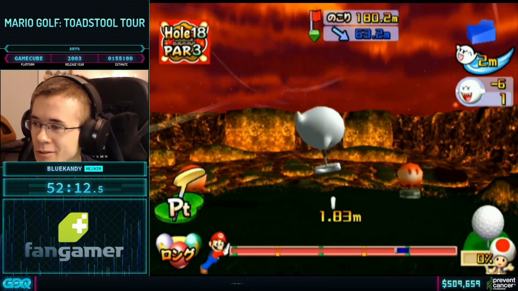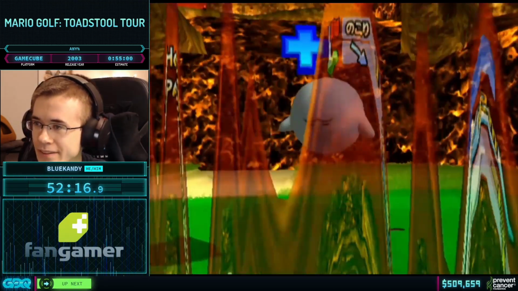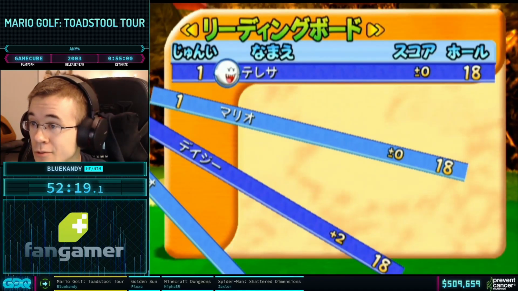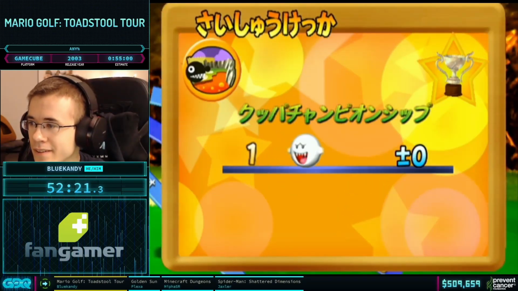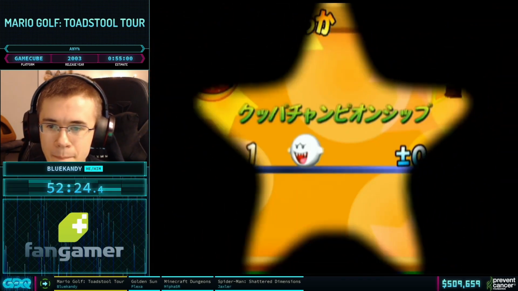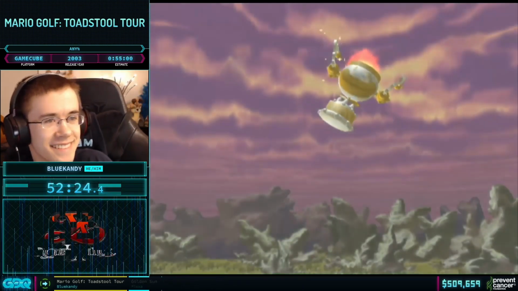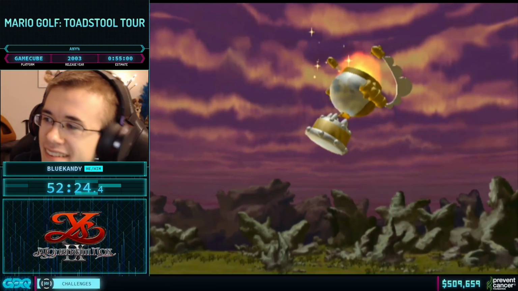Easiest give up ever. Let's go. Nice. And that will seal the deal for Mario Golf Toadstool Tour Any percent. Very well done. Time on the memory card indicator. Time now, yeah. More golf claps. Nice run. Yes. Nice run. I'm liking it.